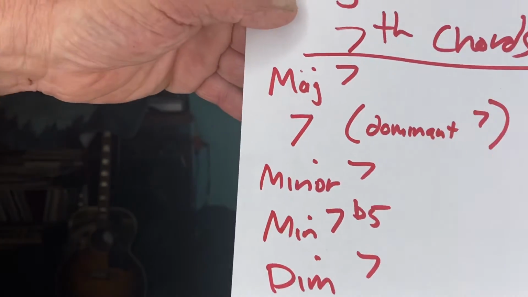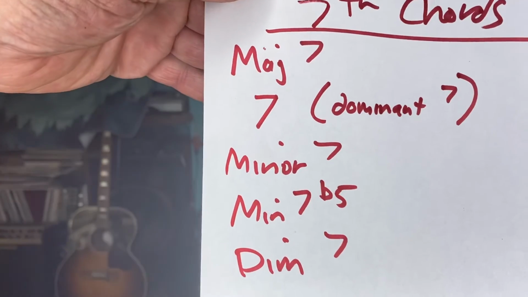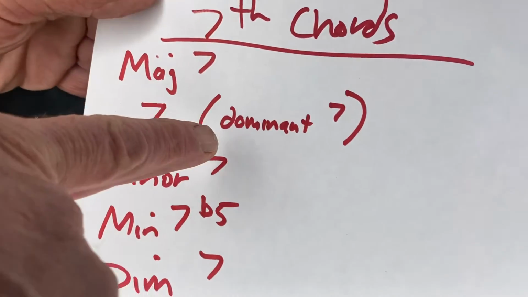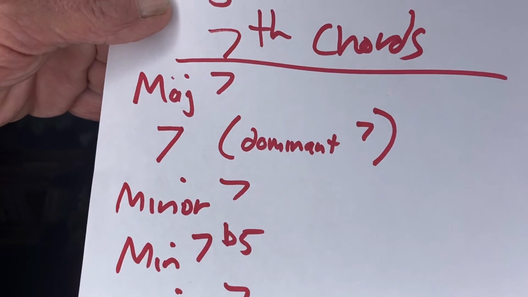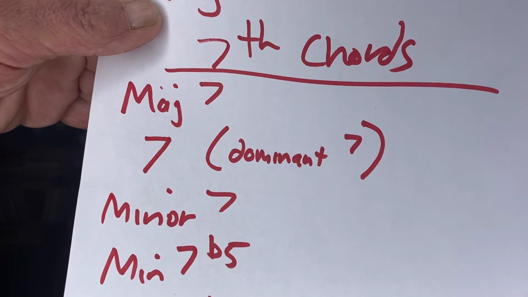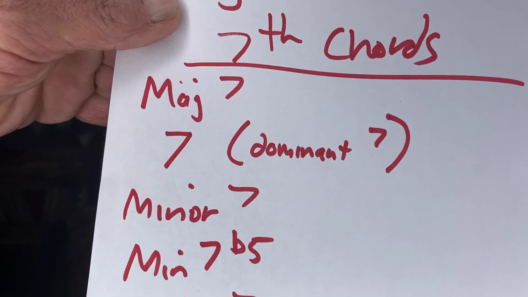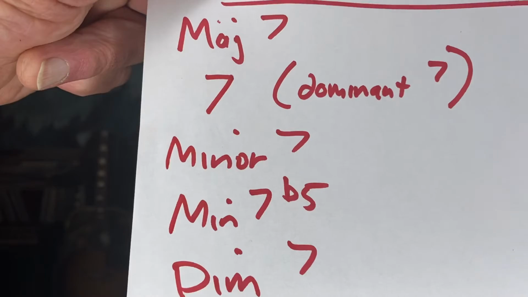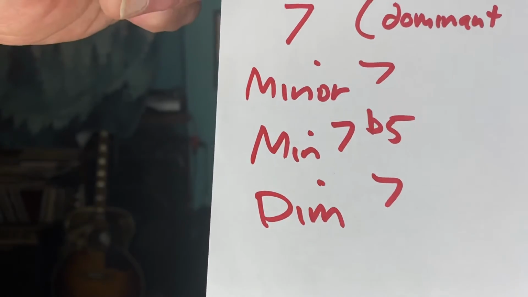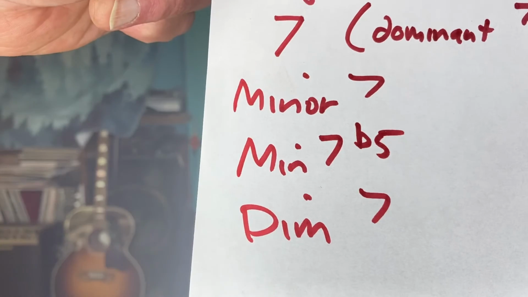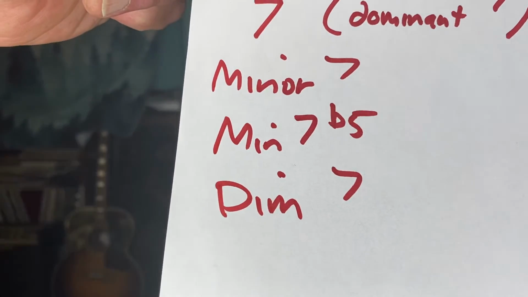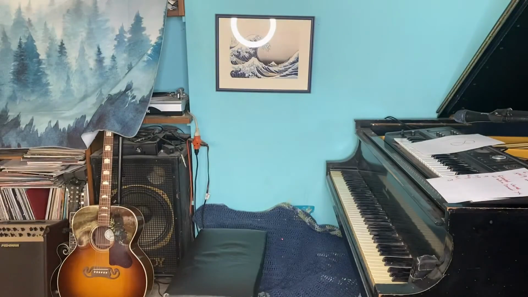Then we've also learned 7th chords. We've learned a major 7th chord, root 3rd, 5th, major 7th, just the one that falls on the key. We've learned the 7th chord, which, even though it says just 7, is flat 7, also known as a dominant 7: root 3rd, 5th, flat 7th. Then we learned the minor 7th chord: root, minor 3rd, 5th, flat 7th. Minor 7 flat 5: root, minor 3rd, flat 5th, flat 7th. And diminished 7: root, flat 3, flat 5, and double flat 7. So let's take a look at those on the keyboard for just a second.